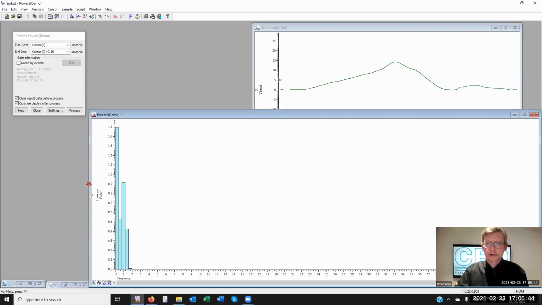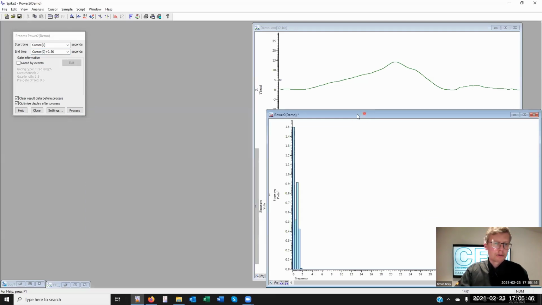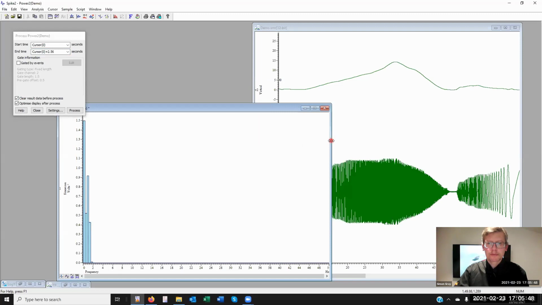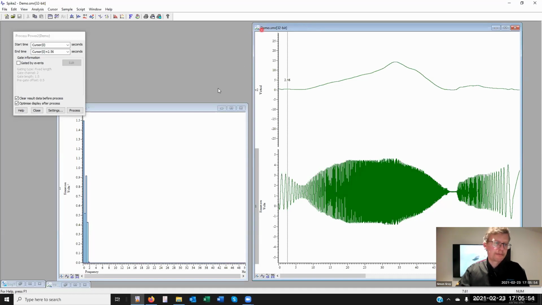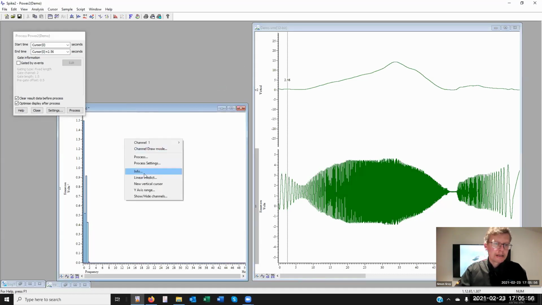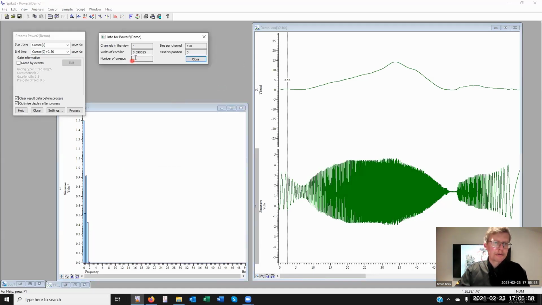So that's the first sweep from 0 to 2.56 seconds. So as this cursor shifts on to 2.56 seconds, info here, that's one sweep included. I process again, but because clear result data before process is on, the number of sweeps is still 1. So I've replaced the old with the new.